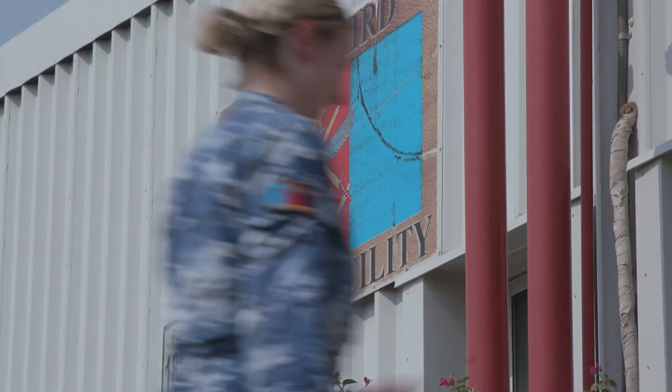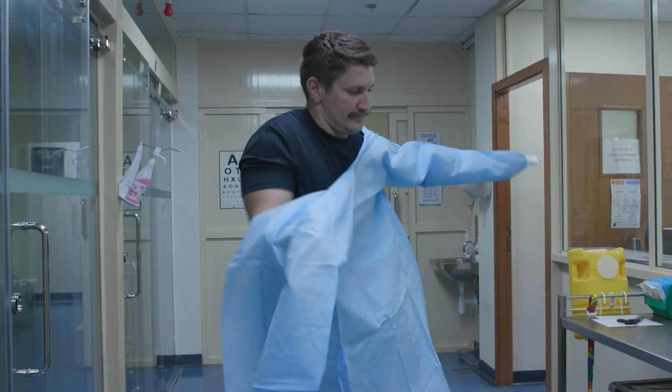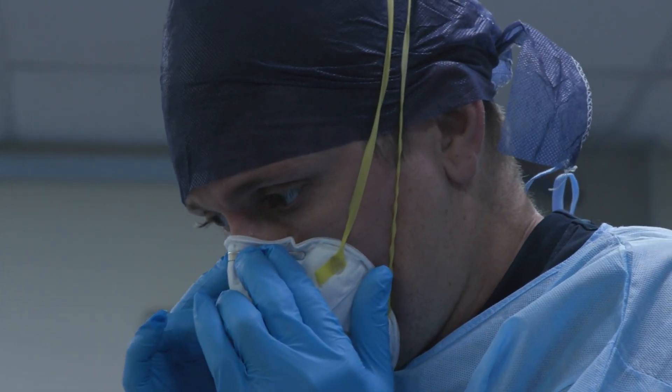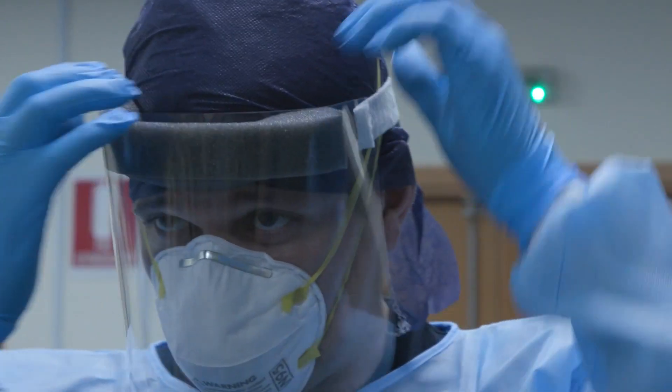The lab was brought together for the COVID testing, designed by an army scientist, well supported by those back in Australia — Joint Health Command, who provided the equipment at our request, and the logistics people who managed to get us the consumables that we needed. It's been a great capability, well set up and well supported by those back in Australia.